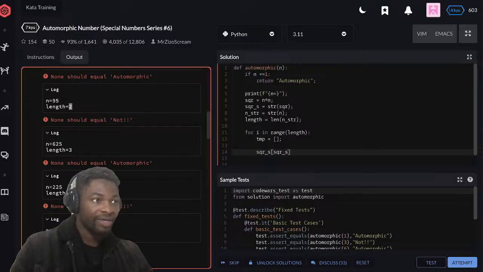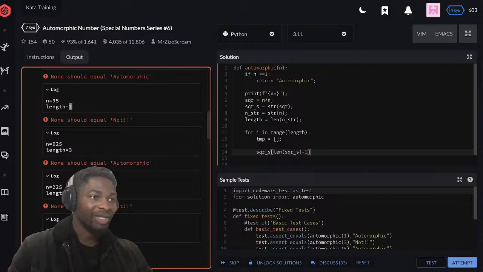So doing something like length minus 1 will get me the last digit of the squared value, right?